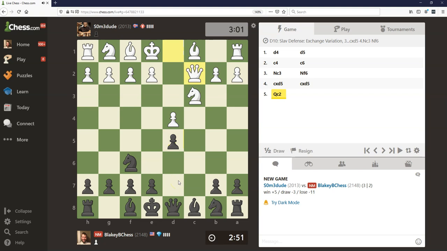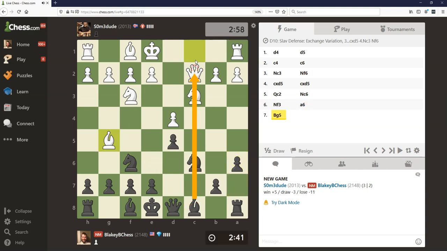Maybe not as objectively scary for Black as some of those main lines are, but I've never loved it too much. It's very, very symmetrical, but there are some ways to try to play for a win, so we'll see how this goes. I'm not too familiar with this early Queen C2 in the Exchange Slav. Let's go ahead and play A6. We can come back and take a look at this opening after the game.